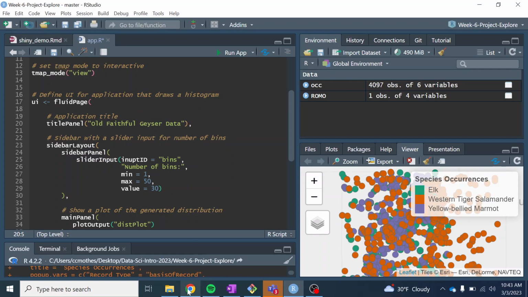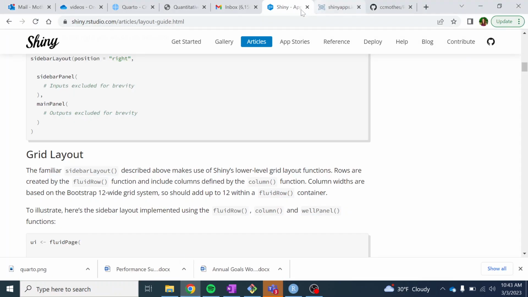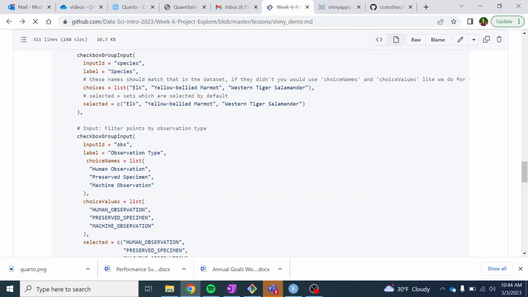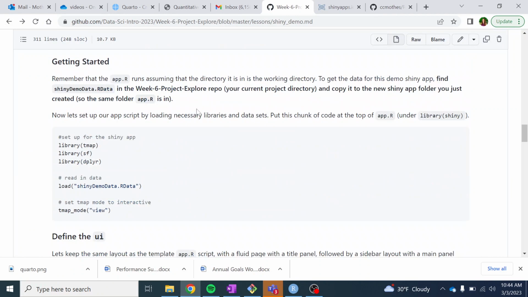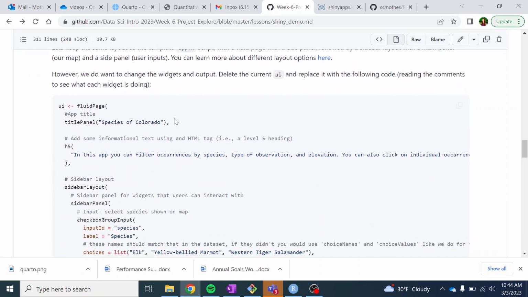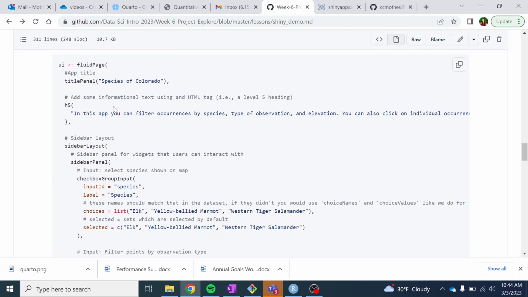Okay, so I actually just wrote all of this code for us just for the sake of this demo. But I have comments about what each section is doing. So I'm adding the app title. We're keeping the fluid page.